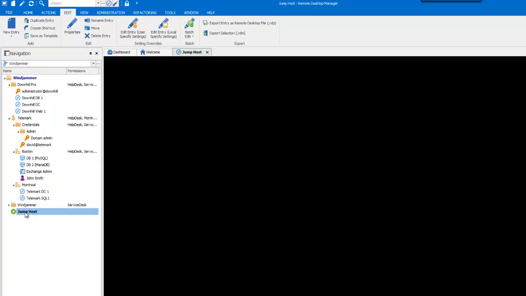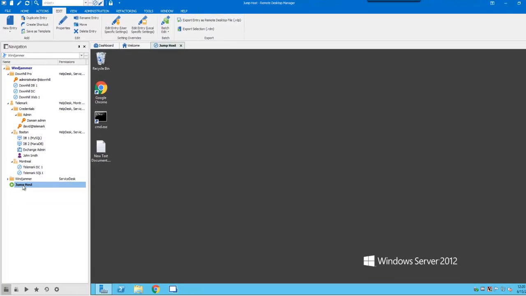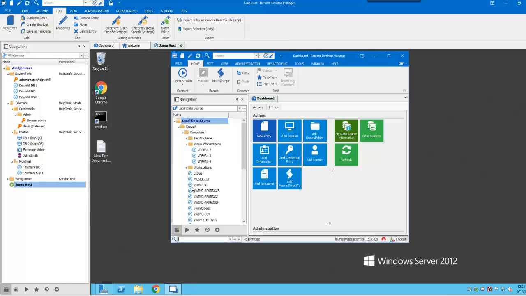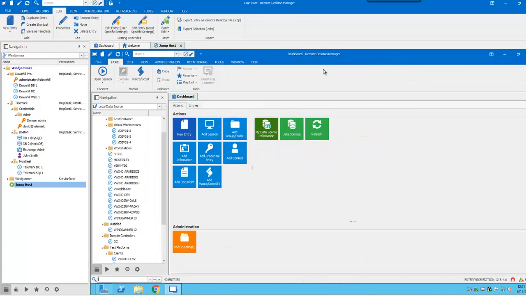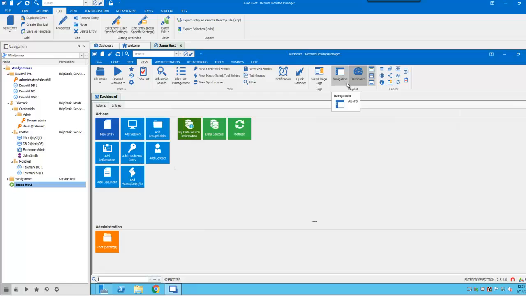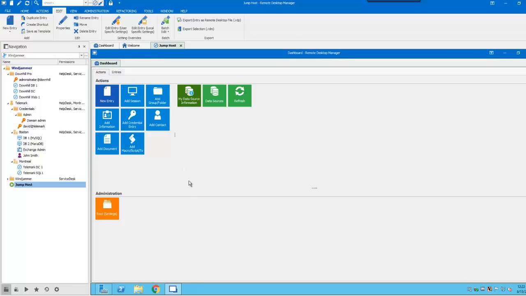Now, you see it opens my session. All you need to have installed on it is RDM. So let's start RDM, and we will take this opportunity to make a few adjustments to the screen to have a better user interface experience. So let's change the window to full screen. Let's close down the navigation pane. You could also close down the top pane to really keep the whole content area for your session. To have your top pane appear again, simply do a right-click on the RDM icon and select Top Pane.